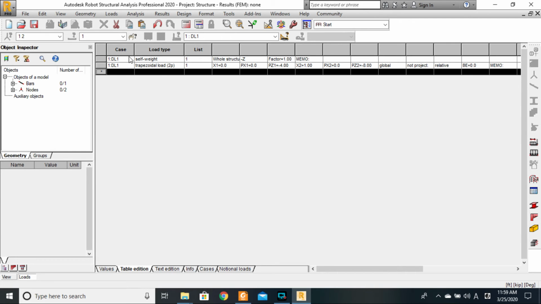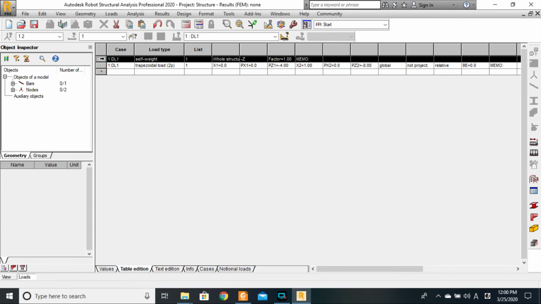You will see that on our beam we have two loads. Okay, because again this is a real project, by default whenever you create a particular element, the moment you add a dead load, there is already a default load that comes with the dead load, which is the self weight of the particular element. Okay, Robot automatically calculates that according to the material that the element is made up of and the cross section that you have chosen for that element. But in this case, for structural analysis we don't want the self weight, so we'll select it and press Ctrl X so that we are sure that we have just our trapezoidal load that we defined initially.